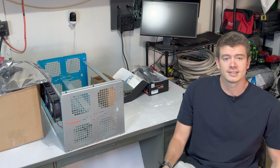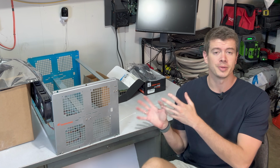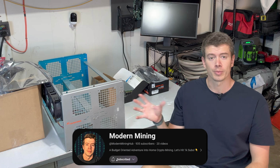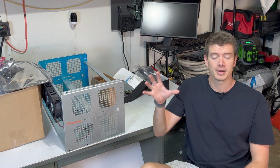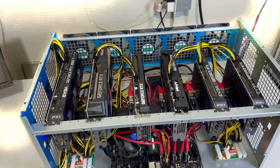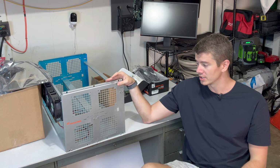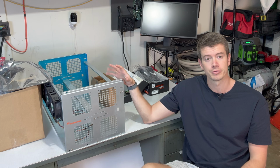All right guys, it's time to build another GPU mining rig in 2024. I've got all the parts here. I'll break them down shortly, but today we're gonna be building a 6-card 3060 Ti GPU mining rig, and we're gonna be using this AAA wave metal frame.